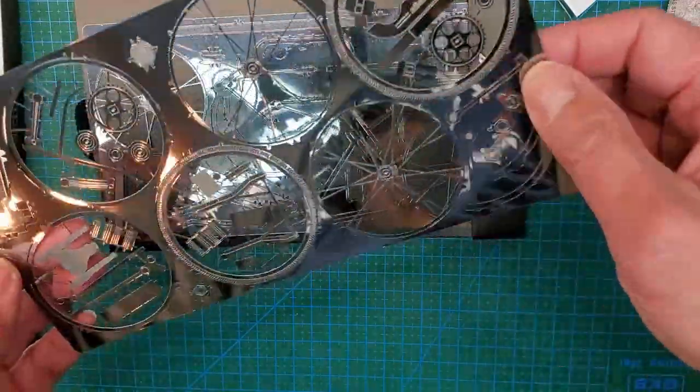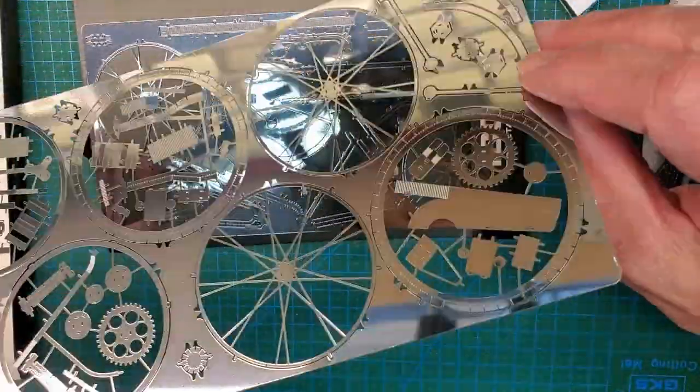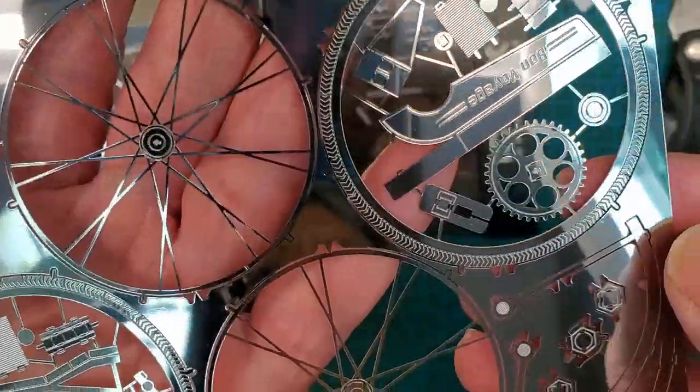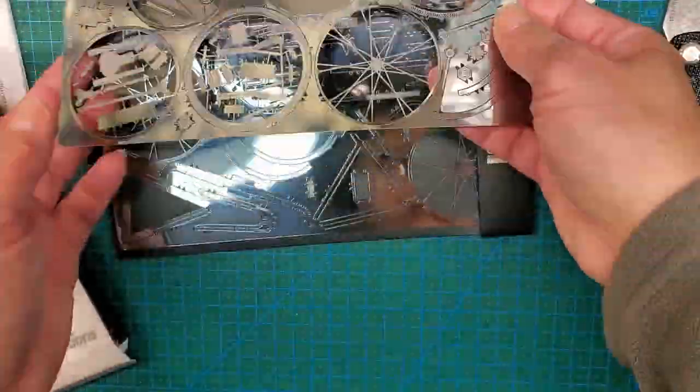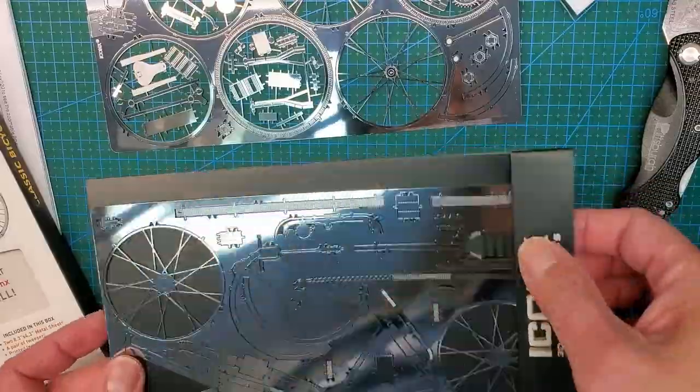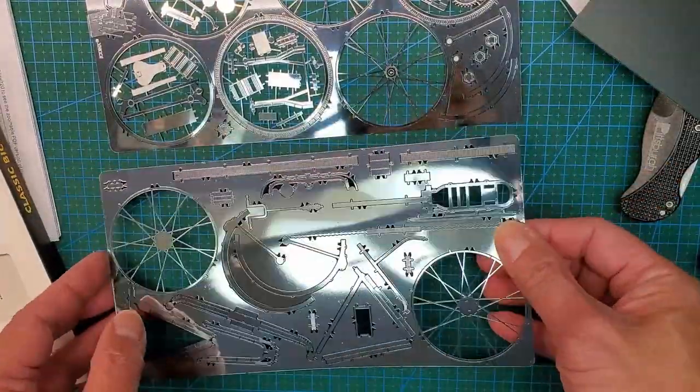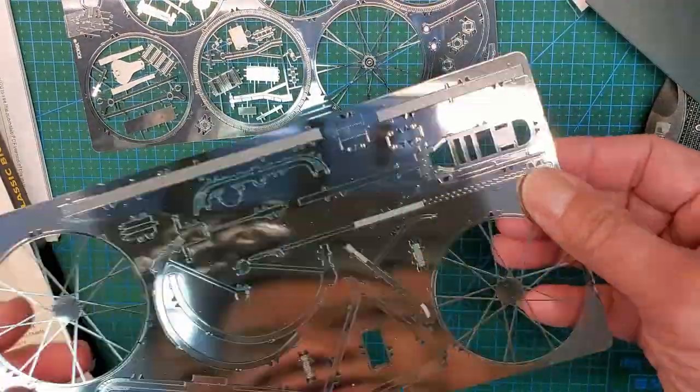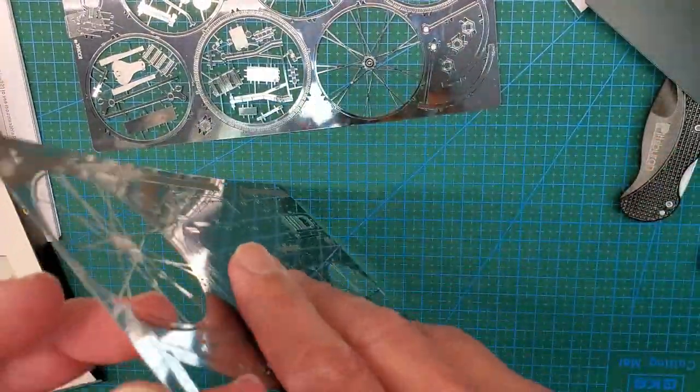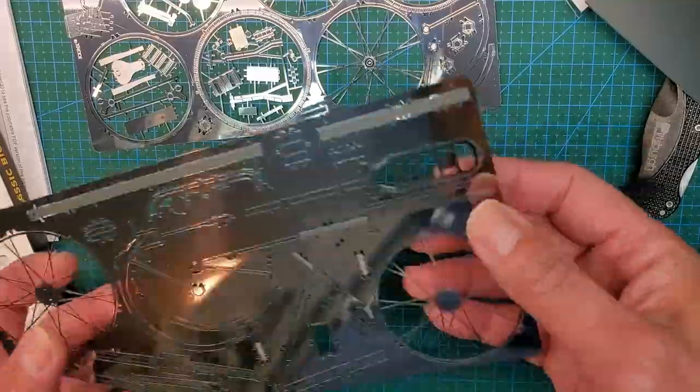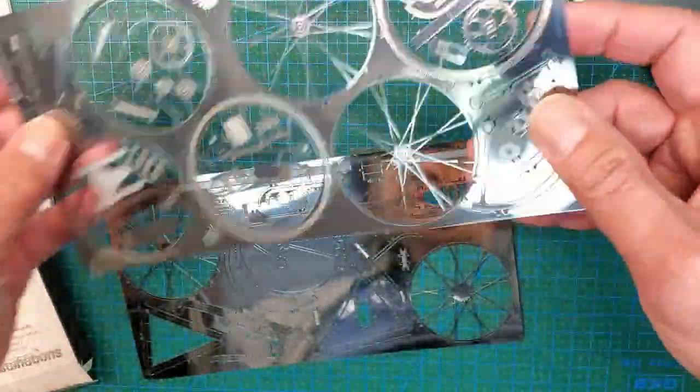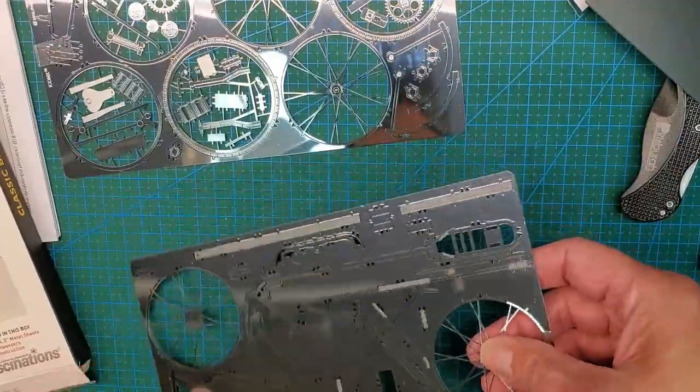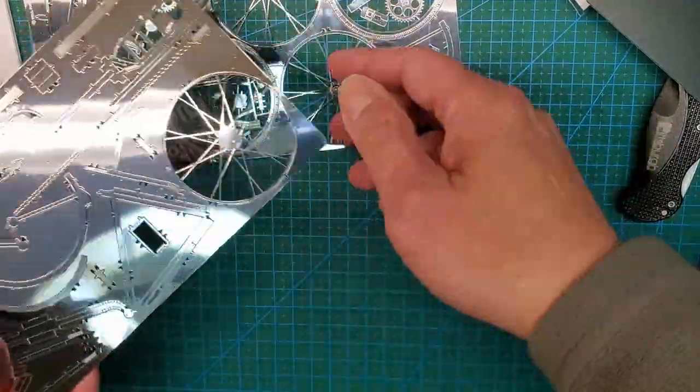Technology is amazing. So that's all I presume laser cut. And so by the time we're done we're gonna have a bicycle. Let's see how many sheets it comes with. This one seems thicker than this one. Interesting. Yeah it's the same but this one feels thicker than this one. Maybe it's just because there's more stuff taken out of it. It has to be the same because these are the same kind of pieces.